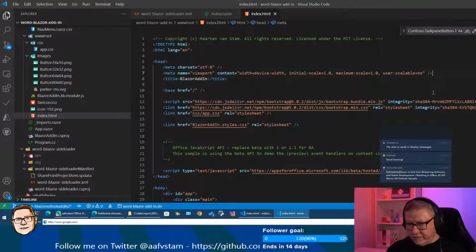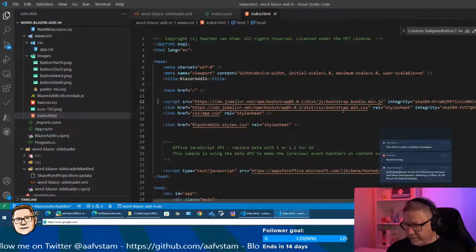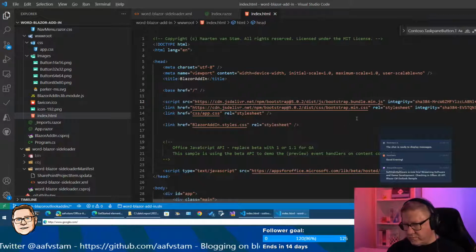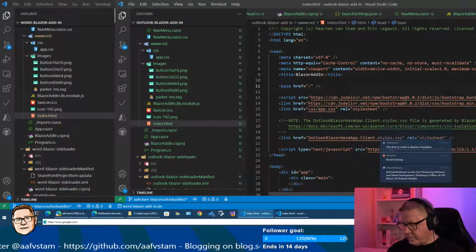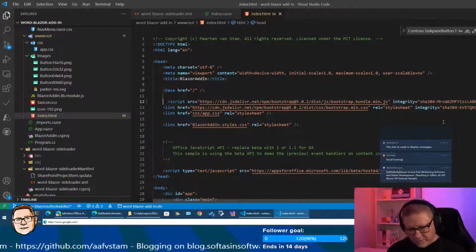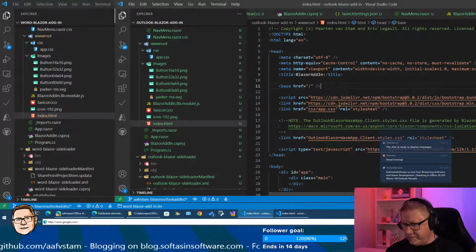And the base is href slash. Then we have two bootstrap thingies, the CSS and the JavaScript thingy. Darn it. Keep changing this file. The app CSS.